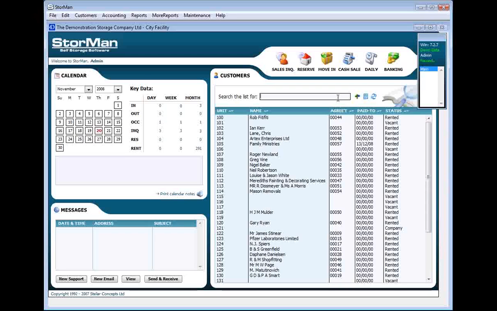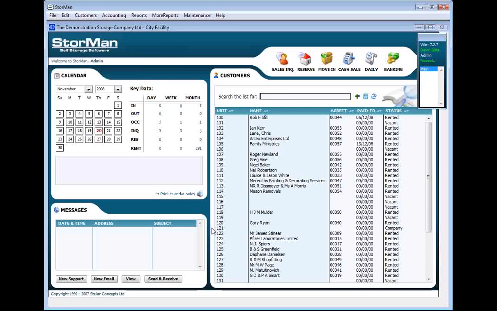Now a handy thing to know about the Storman map is that if you have two monitors on your computer, two computer screens, you can actually put Storman on the left hand one and the map on the right hand one, or vice versa. And it gives you a great way to see what's going on both visually using the map and using text here in the customers panel. So you can sort of use Storman in two ways, because some people like text and writing and some like seeing things visually laid out. So you've got that option. You can run two screens with Storman and have the things running on different screens if you want to.